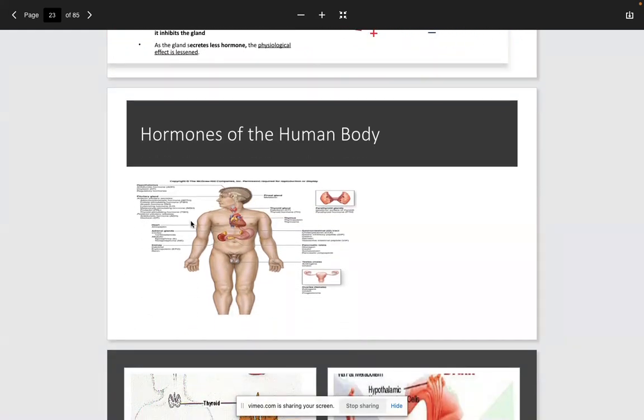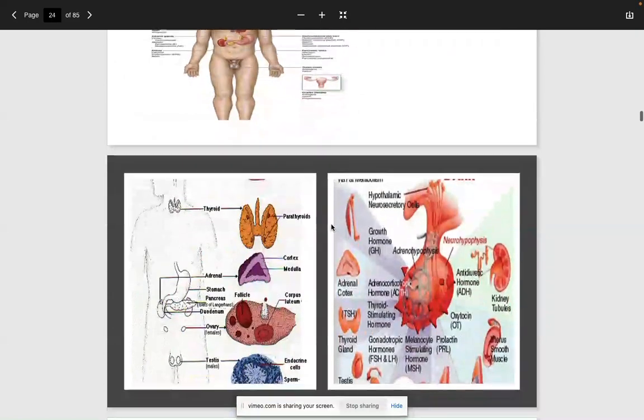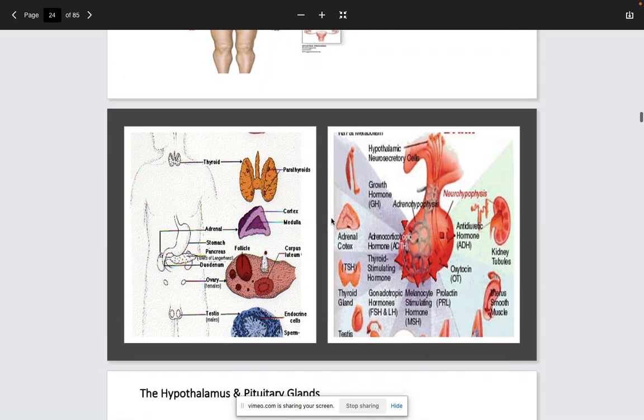This is a picture that's not very well seen, but essentially this is going to show you all the different endocrine glands as well as their location. And here it gives you a brief synopsis of their function. This is a great review slide that shows you some of the glands and where their location primarily is. Again, this is just another picture here.